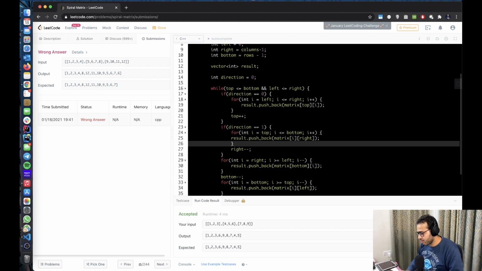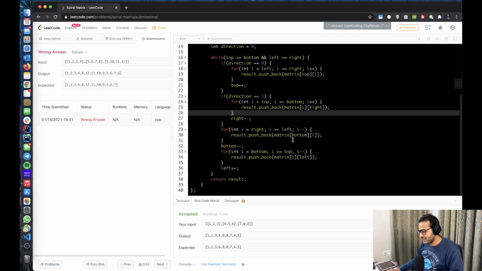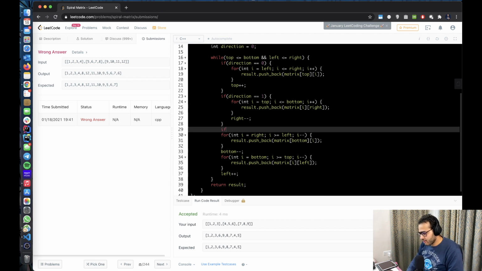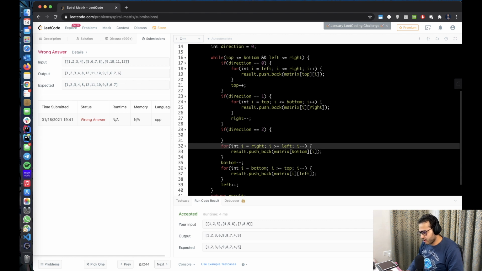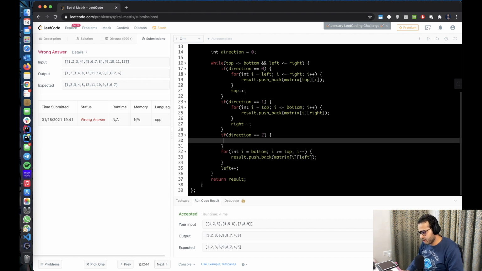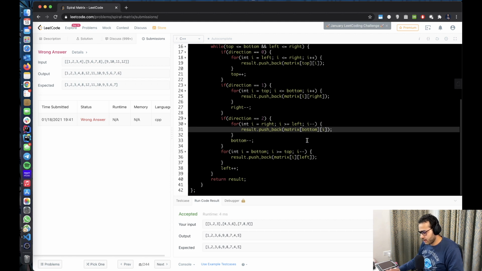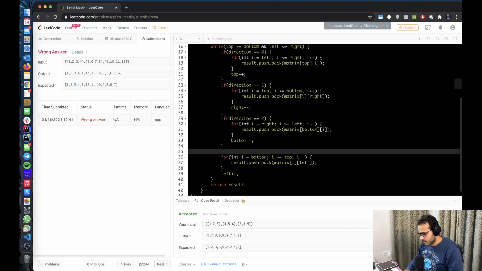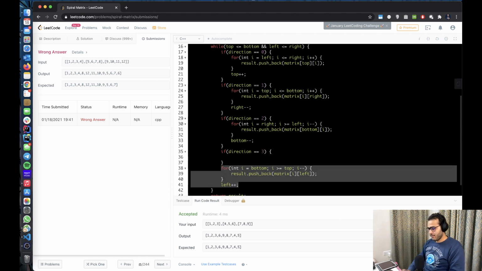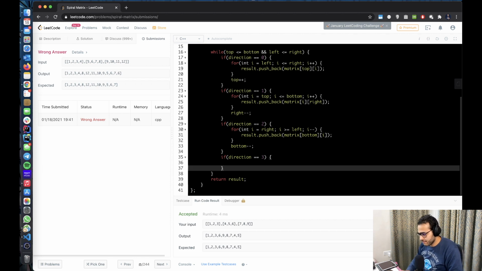If direction is 1, we go from top to bottom in the rightmost column, right? Now if direction becomes 2, you're going to go from right to left in the bottommost row, right? And then the last, but definitely not the least, 3: we have going from bottom to top in the leftmost column.